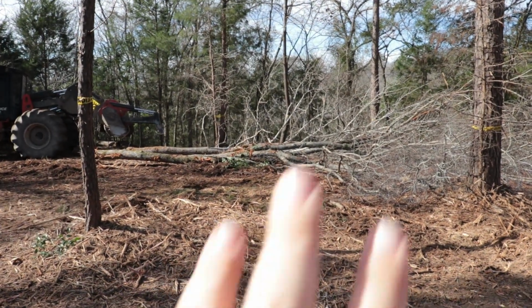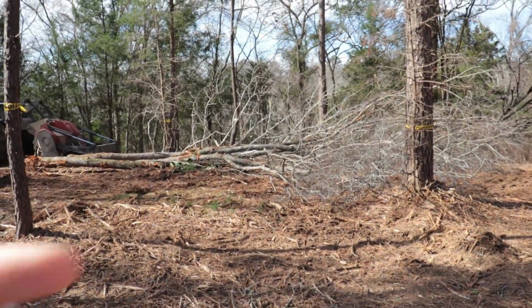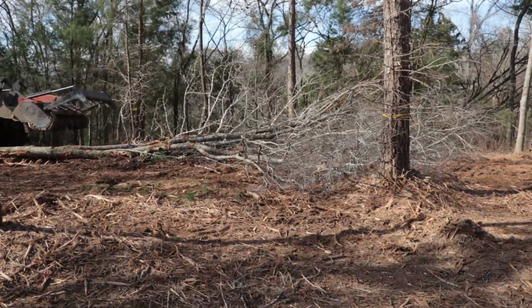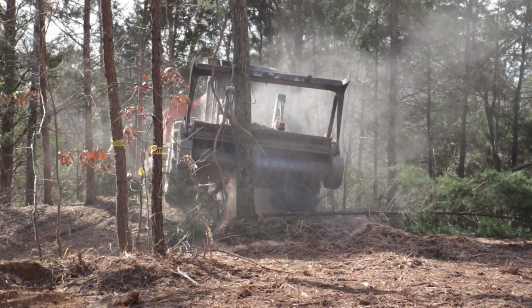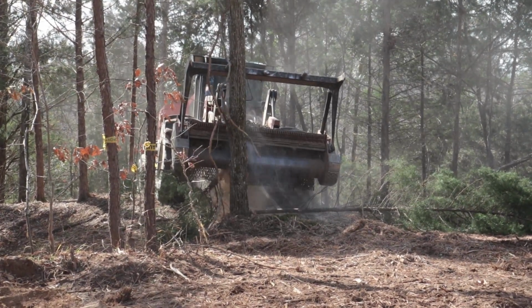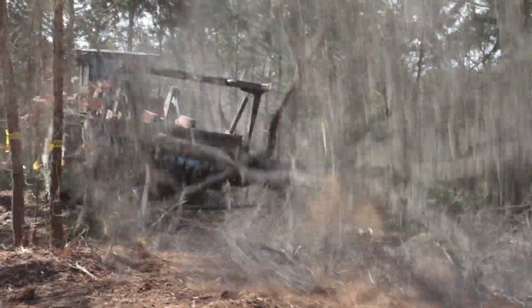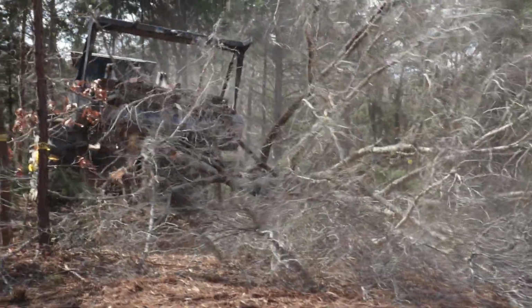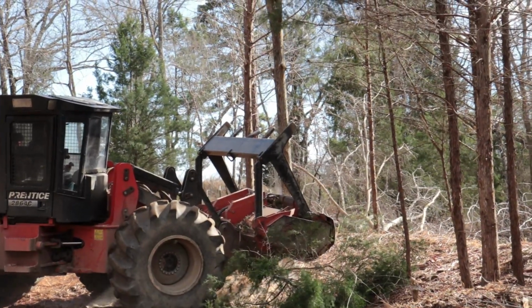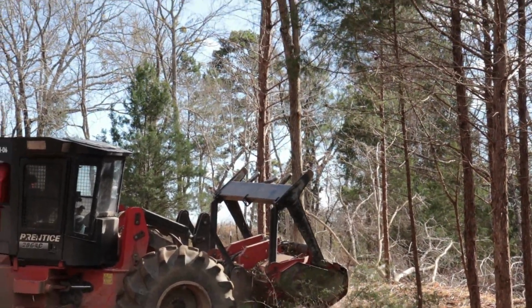In there, but because we're saving these 3, you can't get access to it, and that's fine. So we'll just keep it. And then we're gonna have to come in with a chainsaw or Sawzall and cut all those down that are on that side of those 3 trees. Love that noise. Last sweetgum. Well, almost.